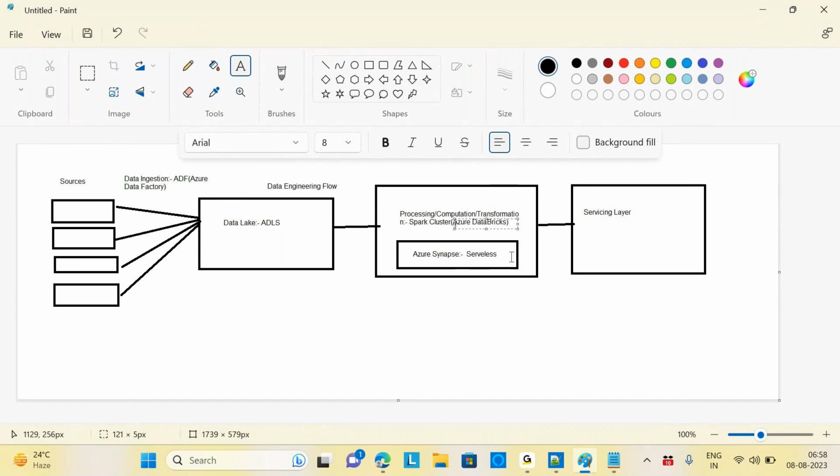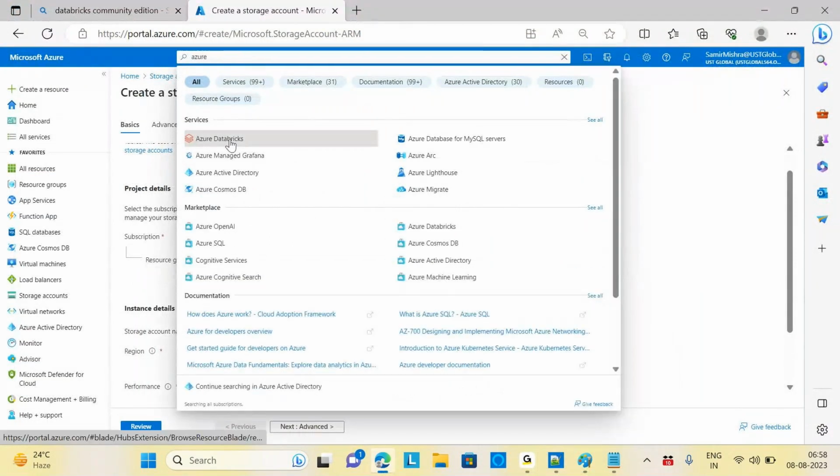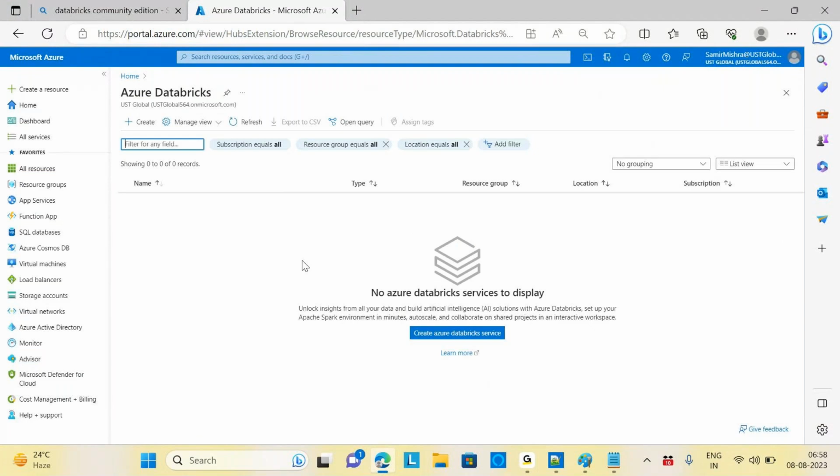So, as I told, Databricks is a company which is providing the data tools to both Azure and AWS. Different clouds have Databricks. Now here, if I search for Azure Databricks, it will be there. Okay. But I would suggest, as of now, don't go to Databricks through the Azure Portal. Why? Because if you go with Azure Databricks through the Azure Portal, it is just a 14 days trial for you. Basically, it's a very costly tool. The licensing cost and everything will be very high. So they are providing only a 14 days trial.